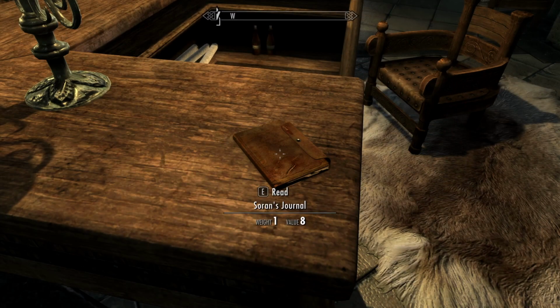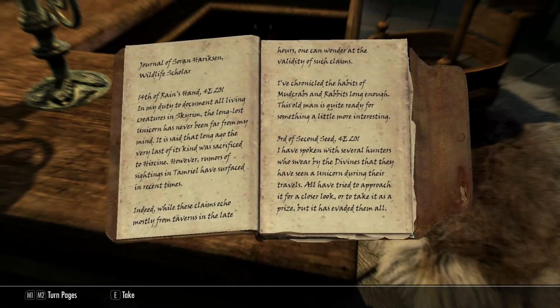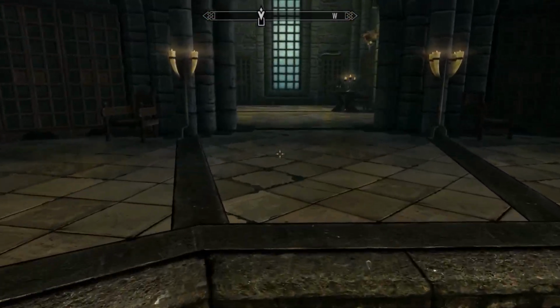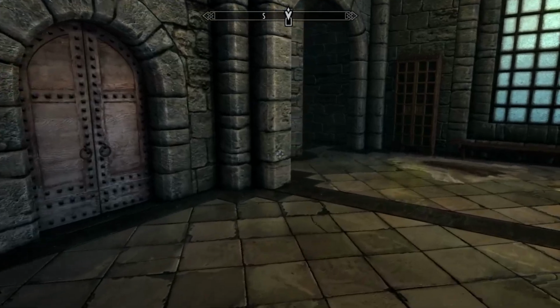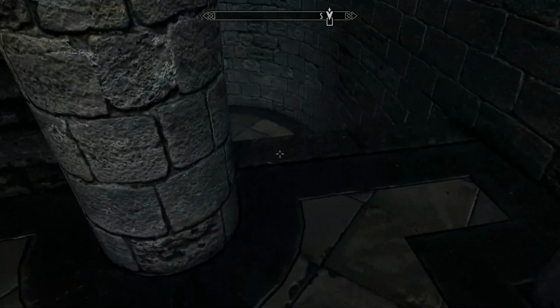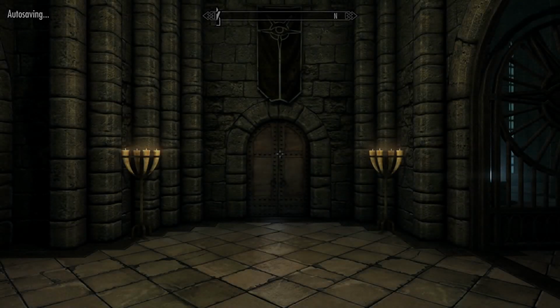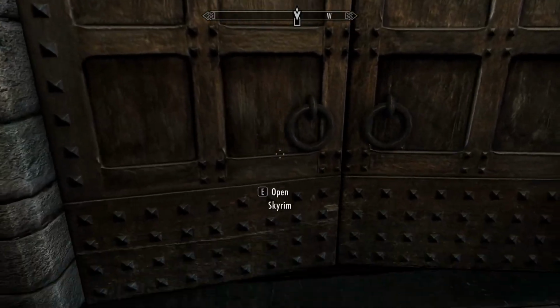All right, so it looks like we're probably going to have to take this journal. Looks like I may have to wait for 2 nights before I can see the unicorn, and I still have invisibility potions, so hopefully that's going to work. We have to go back to Riften.